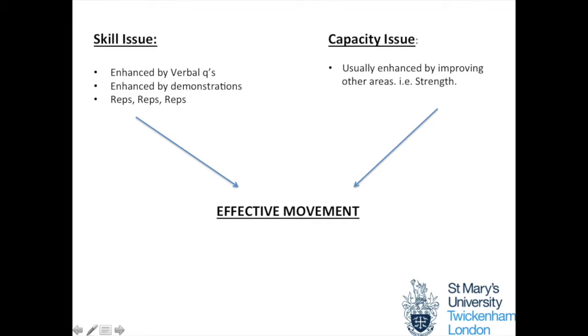As mentioned, we will be identifying whether an athlete falls into two categories, one being skill and the other being a capacity issue. When we consider the performance outcome and what makes effective movement patterns or motor control strategies, the underpinning key areas are seen on this slide. These are, as identified, a skill or a capacity quality.